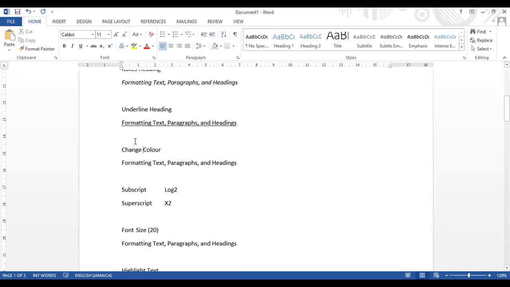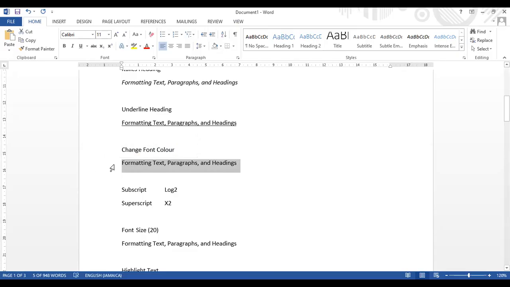Change in font color. Let me put font here. When we change font color, a lot of persons tend to confuse it with highlighting. So we highlight the text, and by highlighting, I mean a different kind of highlighting. When you take your highlighter and highlight a portion of text in your textbook or your notebook, this highlighting that I did a while ago is a little different. In this case, I'm selecting a portion of text to work on.